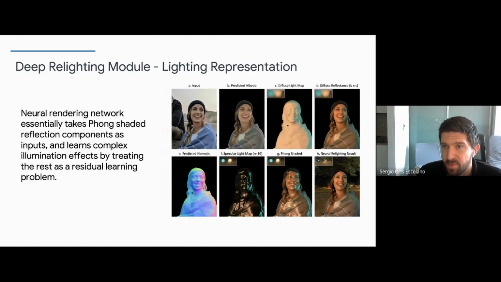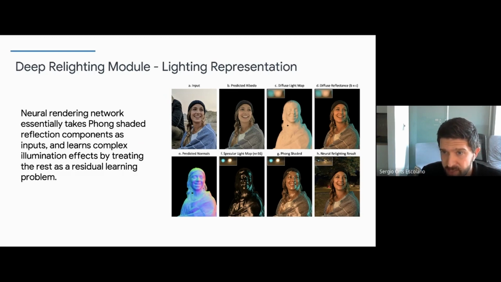To visualize why these light maps are helpful, we can look at the following intermediate images. For a given input portrait, A, we can predict the albedo, B, and surface normals, E. We can then use the diffuse convolved lighting environment and the normals to create a diffuse light map, shown in C, which is the subject's appearance if they had a perfectly Lambertian BRDF. If you multiply together B, albedo, and C, the diffuse light map, you can arrive at a diffuse reflectance image of the subject, which we saw in D, which also has the correct color, directionality, and overall diffuse shading, but it misses specular highlights and more complex shading effects.